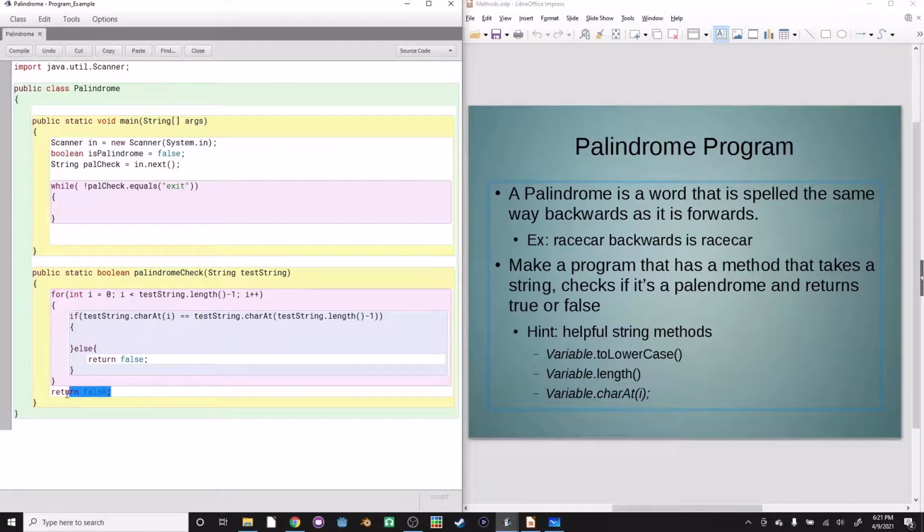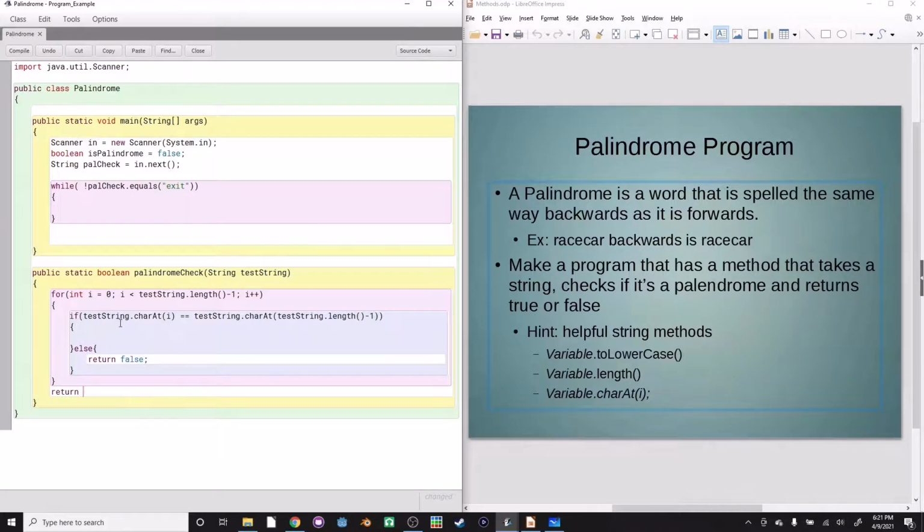So we have a return statement. Great. Can we get rid of this? No. Look at this, missing return statement. But I have a return statement. The reason it's saying missing return statement is there's no guarantee that this else statement will ever happen, and we have to return a Boolean because that's what this method demands. So we have to return something. What do we want to return?